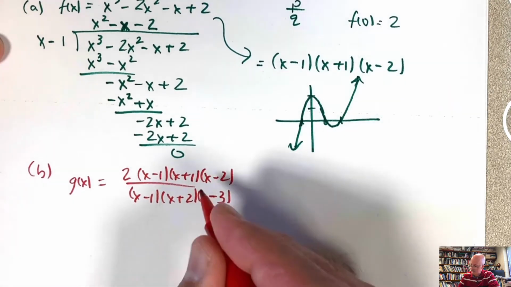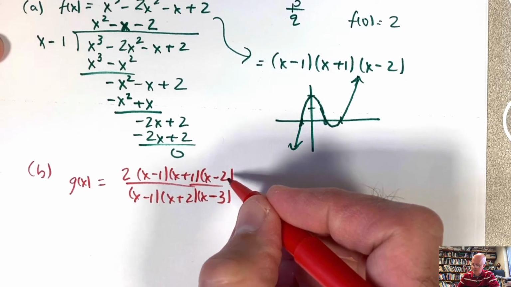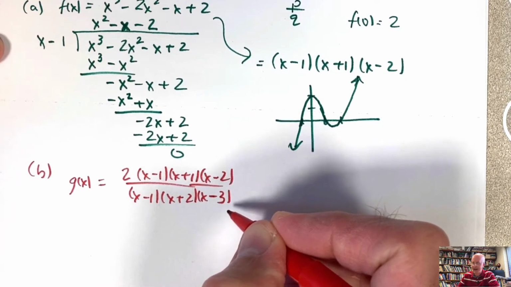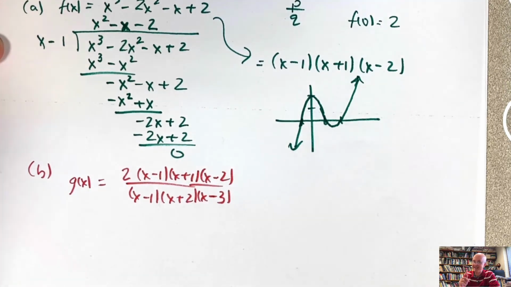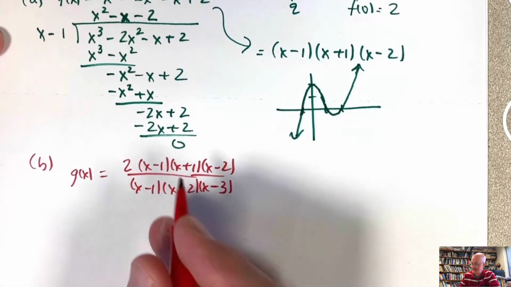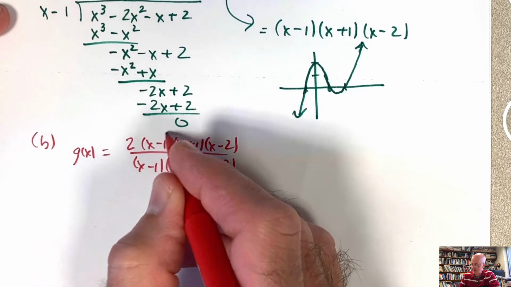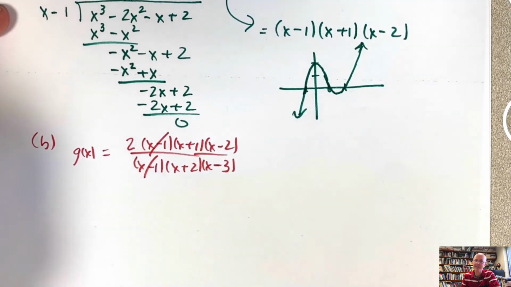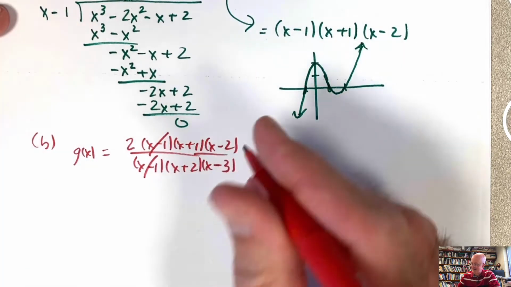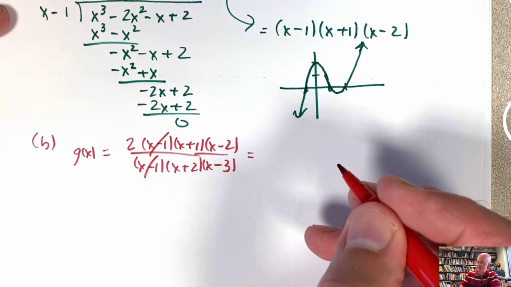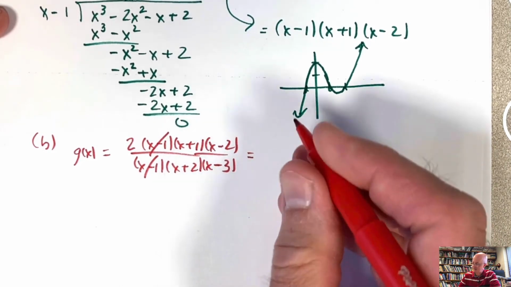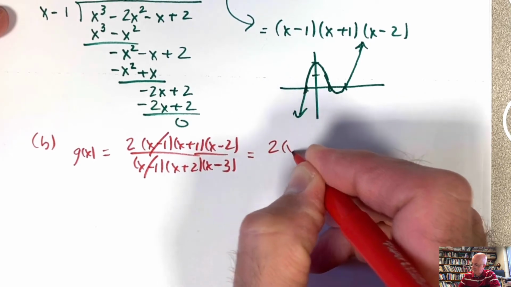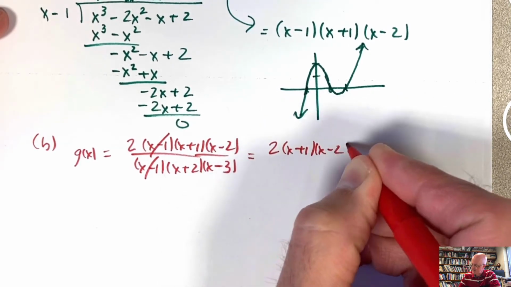Now the initial thought here is, oh, g of x is going to have roots where the top has roots and vertical asymptotes where the bottom is 0. But that's wrong. It's almost right, but it's not quite right. You need to cancel any common factors that you see. And in g of x, in the top and the bottom, there's a factor of x minus 1. Those need to be canceled to get this right. They are part of the formula of g technically, but you want to get rid of them to help you correctly identify roots and asymptotes. So this simplifies g to being like this. There were no other common factors that can be canceled.